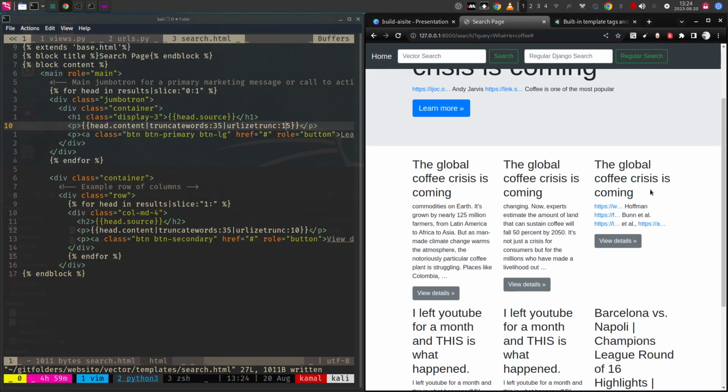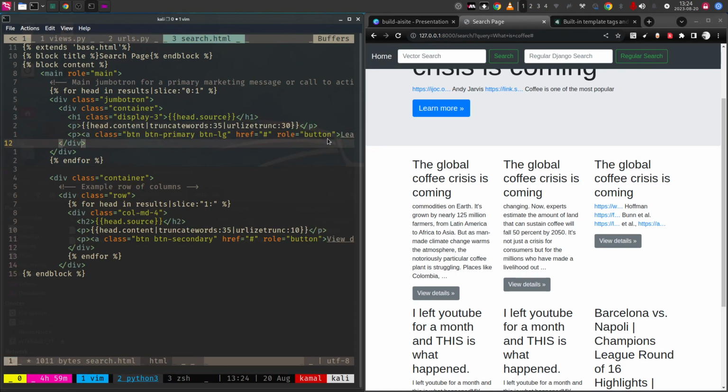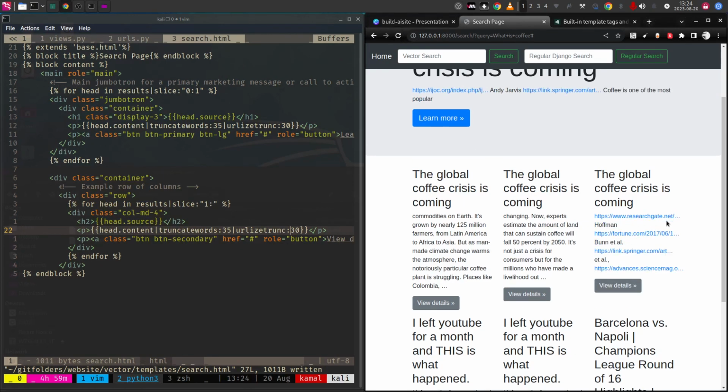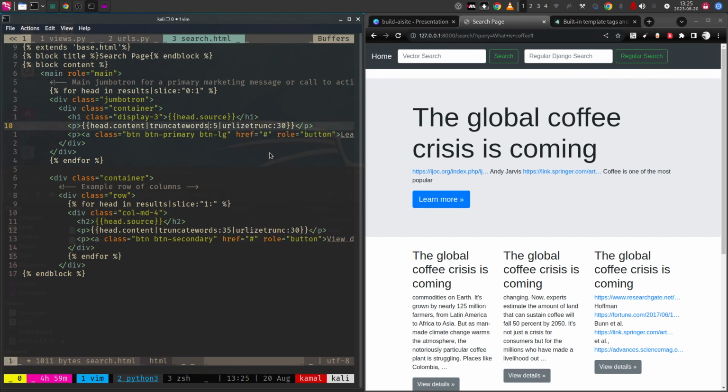This contains lots of URLs, so let's actually increase the number of URL characters. Let's take it to at least 30, so that we can at least see what URLs they are giving, and we can take some decisions, right? You want the users to take informed decisions. Now you can see that this is from ResearchGate, this is from Fortune, and here it is something from ijoc.org. This is from Springer. Next, we can also increase the words, so instead of 35, we can take it to 50. When you are going to create the front end, you can so easily change everything. You don't need to type everything again.